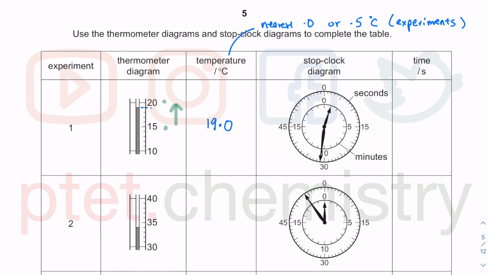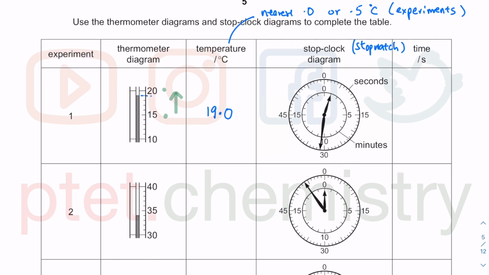Now in terms of this stop clock or stopwatch diagram, this looks like one of those analog, really old school kind of stopwatch. These days we're pretty much using digital, but regardless, you still need to know how to read these. So the inside hand is the minute. They even told you that the inside hand is minute. The one I've highlighted in green there, that is the inside hand that is in minute. So that is 0, that one is 5, so this one is 1 minute. But they want this in second. So be very careful, read it first. 1 minute for the shorthand, the longhand is second.